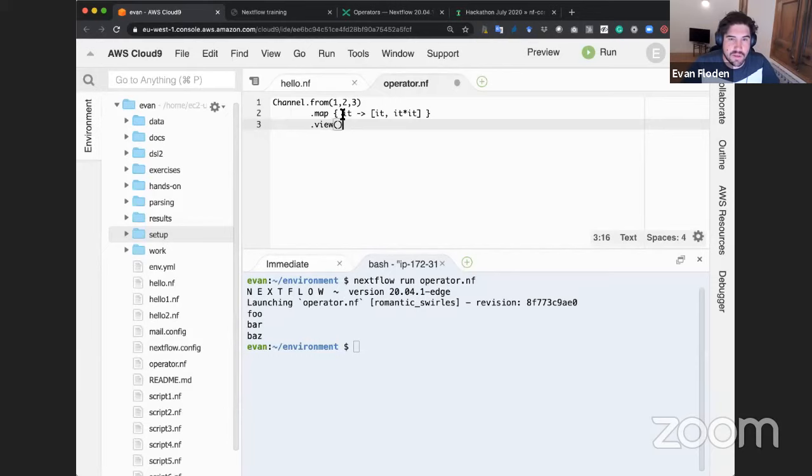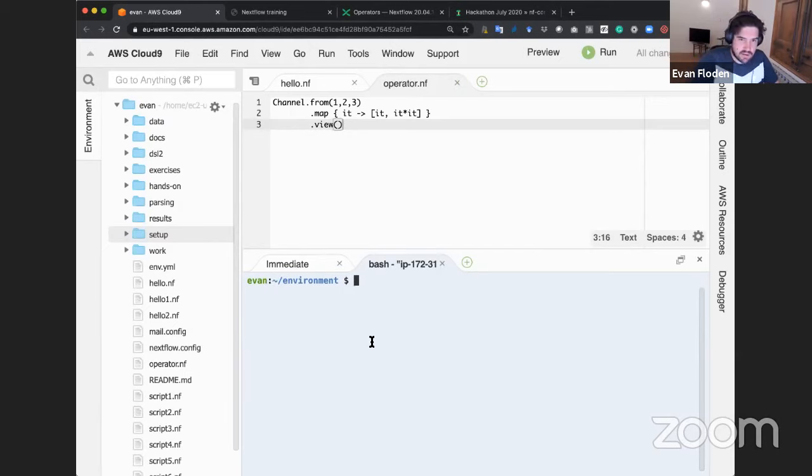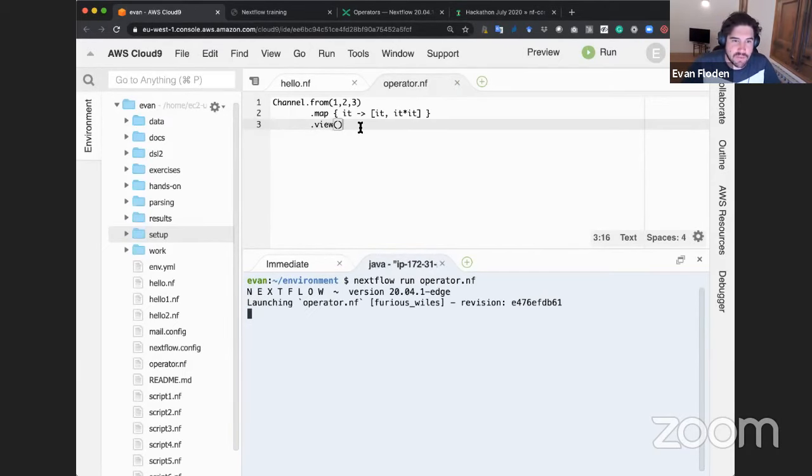We're then going to do something which you see very often, which is to do a map, which is to manipulate that channel, to take every element of that channel, and for every element, create a tuple which contains the original element and the element times itself. Let's take a look at that. When I run this, now we'll see that we still have 3 elements, but each element is now a tuple containing the element and the element multiplied by itself.